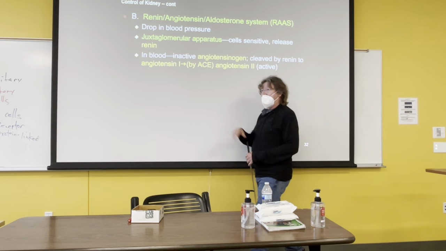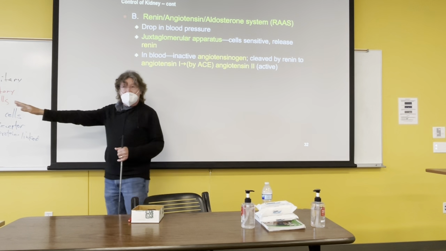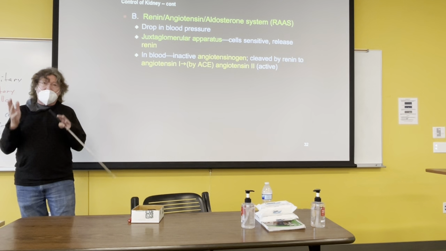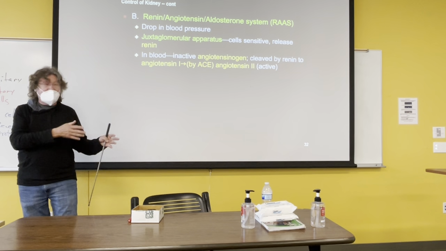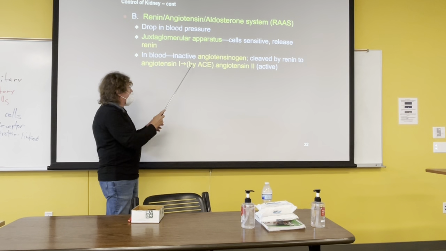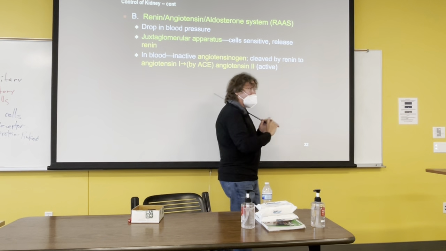Now, there's other functions of angiotensin 1, but I'm not going to go into those because it's a very complicated system. Here, I'm only going to concentrate on the role that this plays with regard to blood pressure in the kidneys. This here is still flowing around, and there are other enzymes called angiotensin converting enzyme 1.